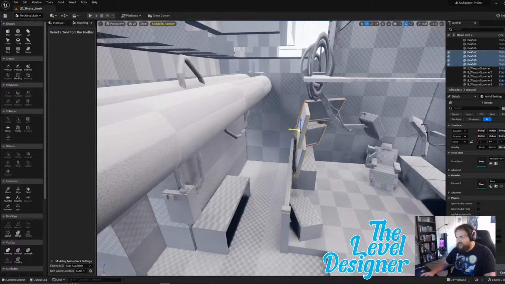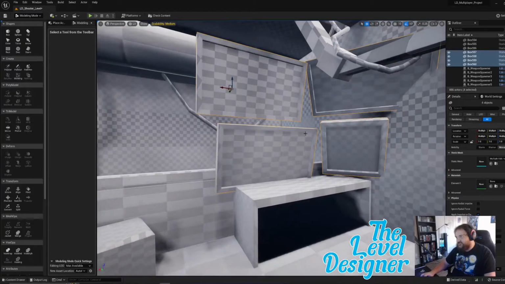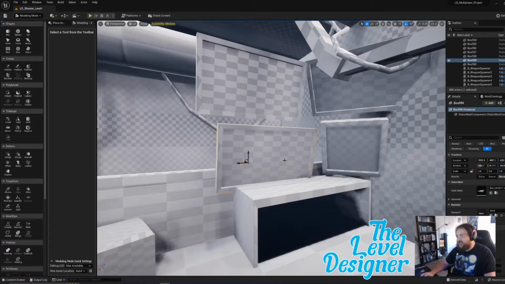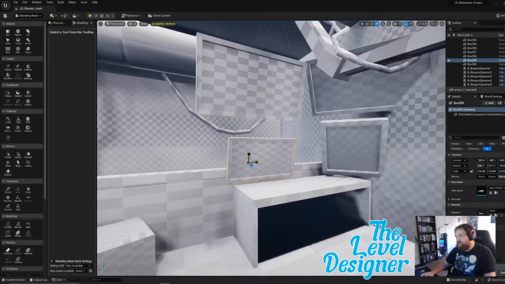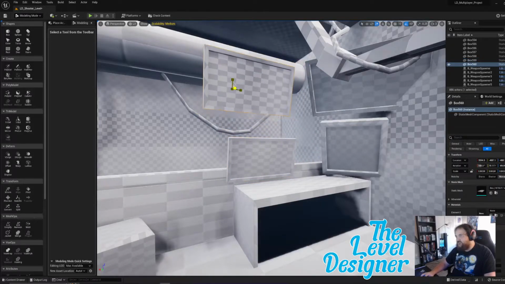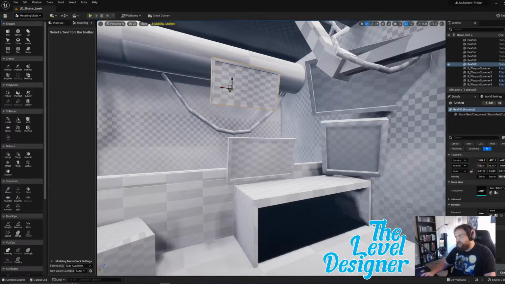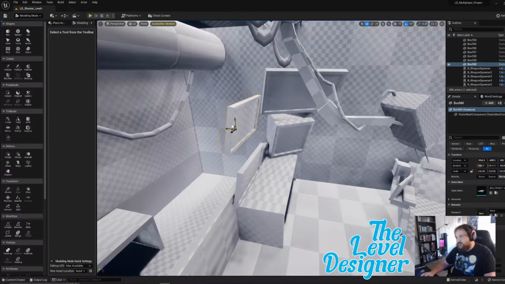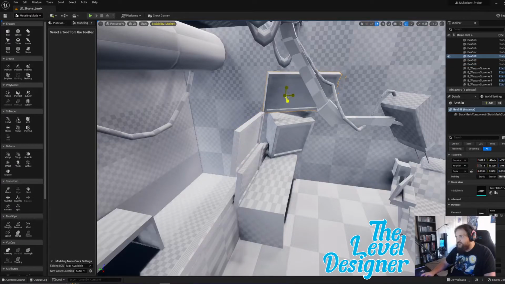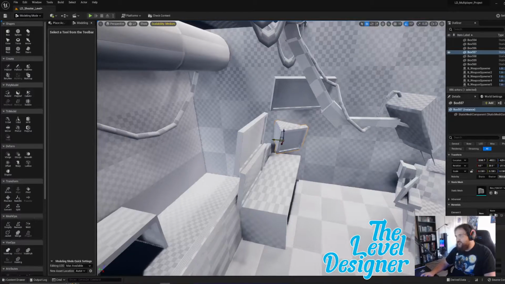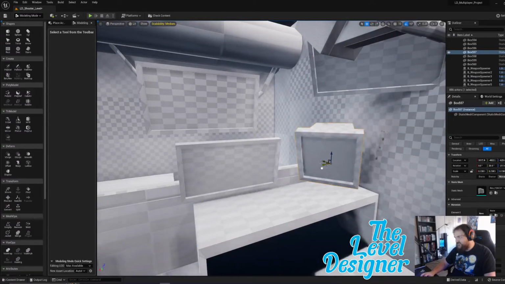We might even make these a bit smaller since they're just not gonna be used as much. They're not really as important. So I'm just gonna really size these down and have them fit a little bit better on this desk for sure.